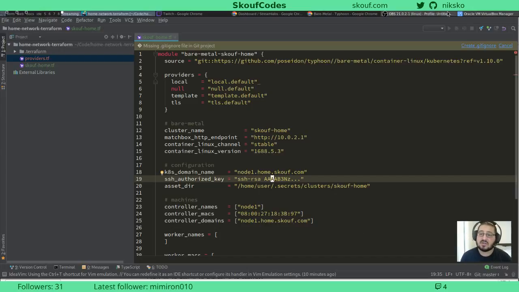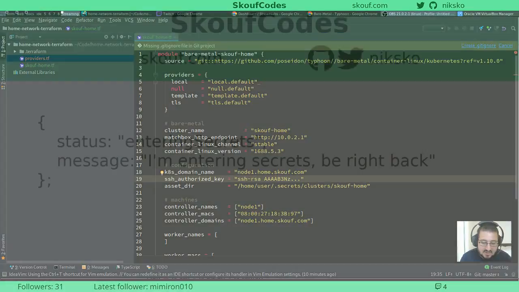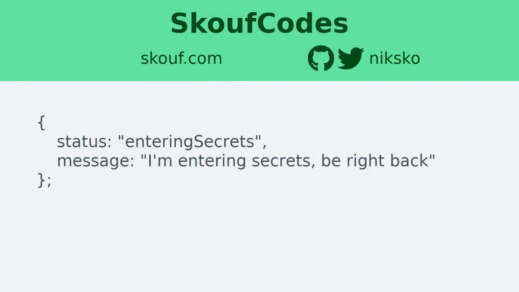All right, so just excuse me for 1 second, guys. I'm going to chuck up this little entering secrets page. I'll keep chatting to you while I'm doing this. I just don't really want you to see me generate an SSH key, because I'm probably going to be lazy and not use the same one. And it's really frustrating that WebStorm pinches your focus. That's really annoying, but that's okay.